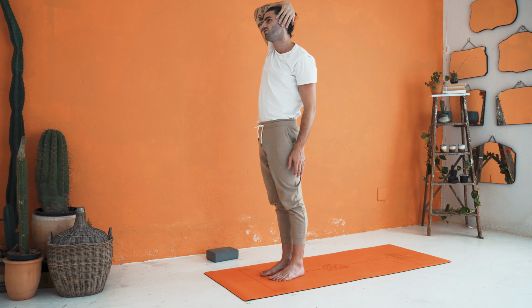Release your hands down. Inhale, both arms reach up to the sky. Exhale, fold at the crease of your hips. Inhale, halfway lift to prepare. Exhale, plank, step back. Lower your knees if you need to.